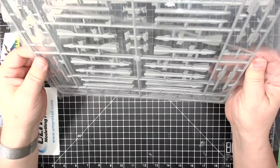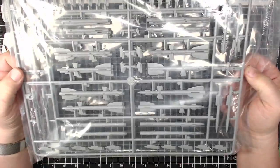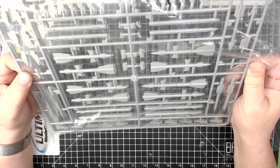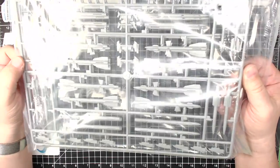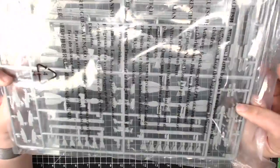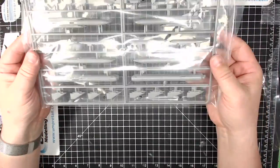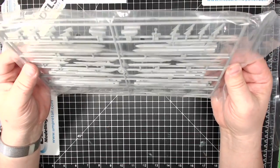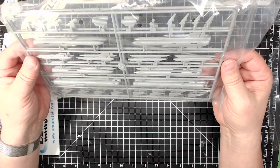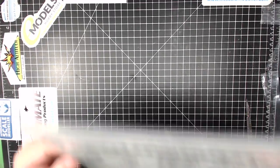I'm by no means an expert on Russian weaponry, but there's your basic Russian weapons. I'm not going to open it because they're the same weapons you get with the SU-27 and the MiG-27. Very nice weapons, two halves each, so you have to put them together. This one, again, pods, missiles, bombs. Looks like you get 8 sprues of weapons.